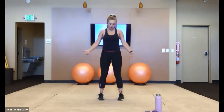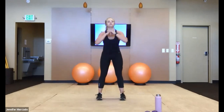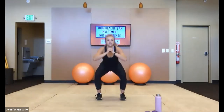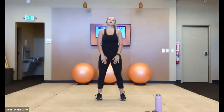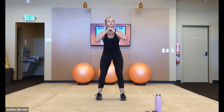Good, now we're gonna go into squats. So not much changes, maybe we widen our feet a bit. Weight goes in our heels, we sink our butt down. Thighs get parallel. Nice and slow and easy here, we lower. Again, activate glutes and hamstrings, come to our top. Our knees are tracking out, we don't want them to cave in. So we're also thinking about holding resistance in our inner thighs.